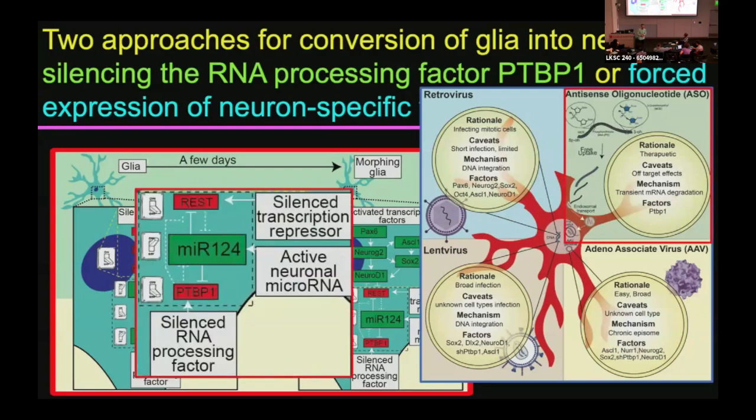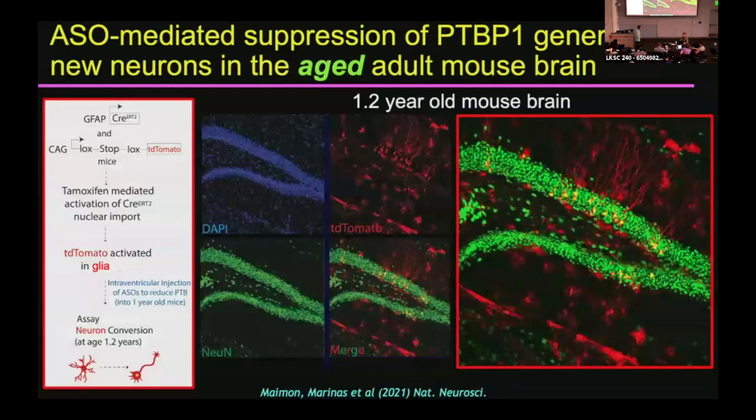So this is an RNA binding protein, best known for working with the spliceosome. And it's been claimed before to be part of this glia into neuron conversion, at least astrocyte into neuron conversion. So we want to understand whether we could design ASOs to target PTBP1 and generate new neurons in the aging brain. This was the idea. So we designed these ASOs with Ionis Pharmaceuticals. This is their bread and butter. And we screened these ASOs and we delivered them all throughout the CNS or the CSF. Wait for 2 months and look at what is happening.